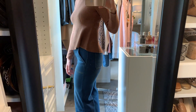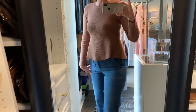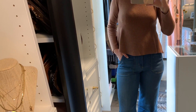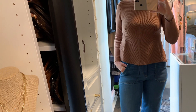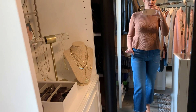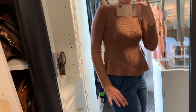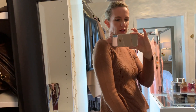I would say the jeans are possibly sized down, just depending on how you like to wear them. I went with a size eight — I think a ten would have been fine as well — but they're very, very stretchy. So I think these are going to be perfect, especially once you wear them and they stretch a little bit. Really cute, nice and warm and cozy for fall. This would be great for apple donut eating — whatever you need to do this fall.